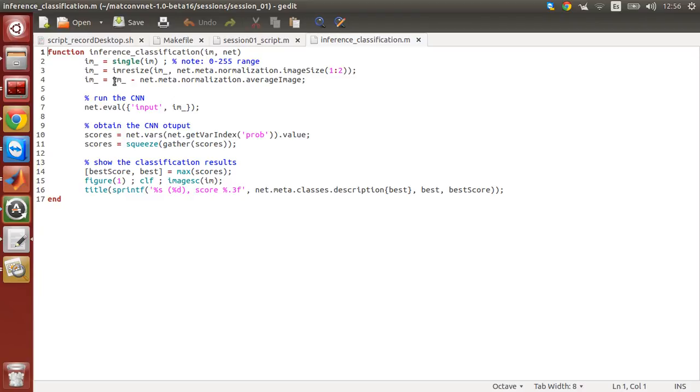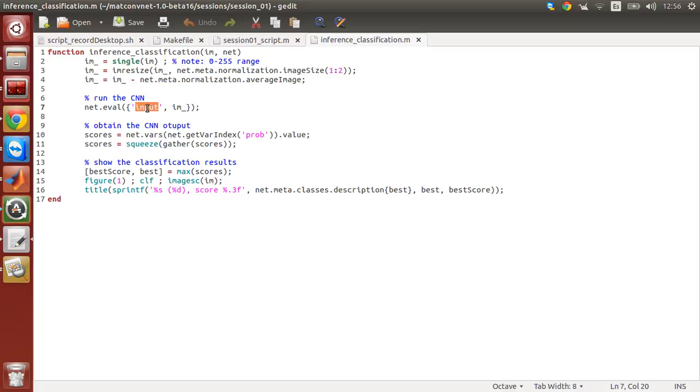Okay, once we have done this, the only thing we need to do the inference is to call net.eval with this cell array. This cell array is basically a name and the data. Usually when we use cell arrays in MatConvNet, we also need to define a name for each of the fields contained in the cell array. In this case, calling it input is not arbitrary.